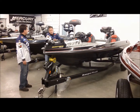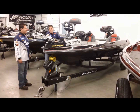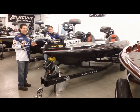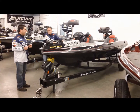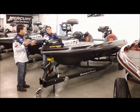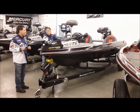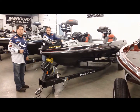That's why me and Victor most of the time fight over who gets to fish on the front deck, because it is like standing in your living room all day when you're on that padding. It makes a difference. I'll tell you, people don't really realize what a Ranger boat is to fish out of, and I know this boat has the padded carpet, but the stability of the Ranger, how solid they sit on the water when another boat drives by and the boat doesn't rock a lot, just everything about this particular boat, they make it just an enjoyable fishing day out there. Absolutely, that's what it's all about.